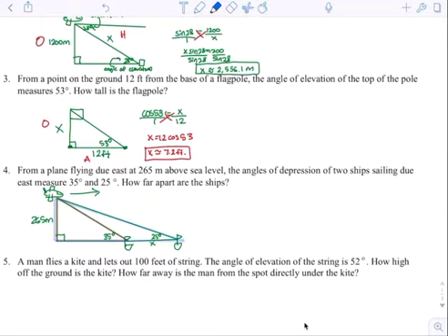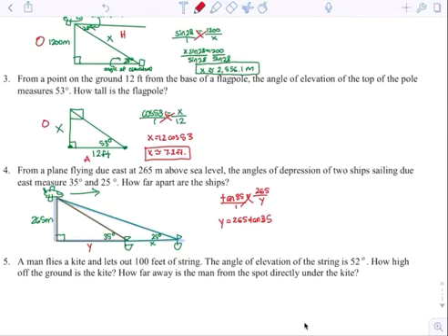All right, so we got that bluer one and we got the red one. So first, let's try to find the red one. Now, let's just solve for this side length, y. So tan of 35 is going to equal opposite over adjacent. So 265 over y. Okay? And then that's going to really be y is equal to 265 tan 35. Okay, so that's to find that first y length.